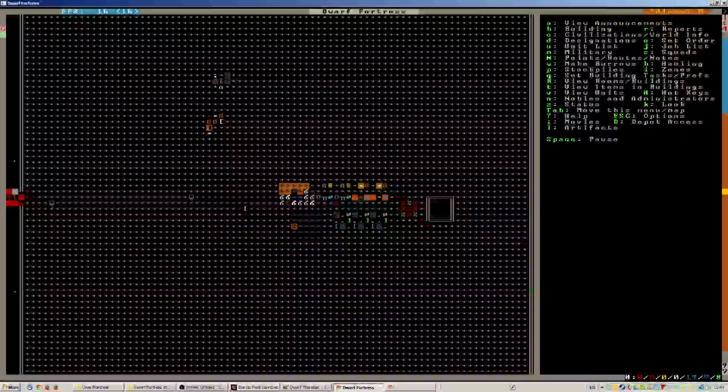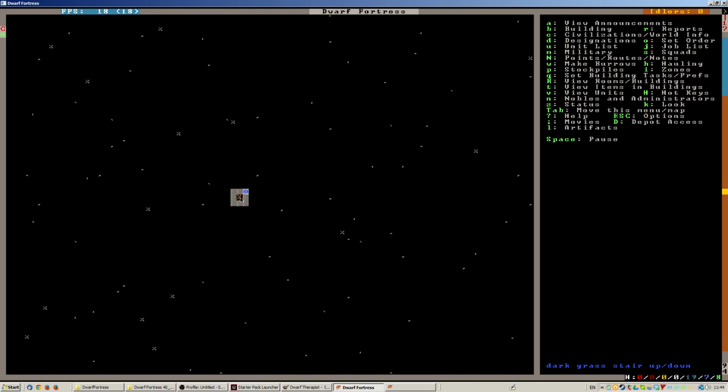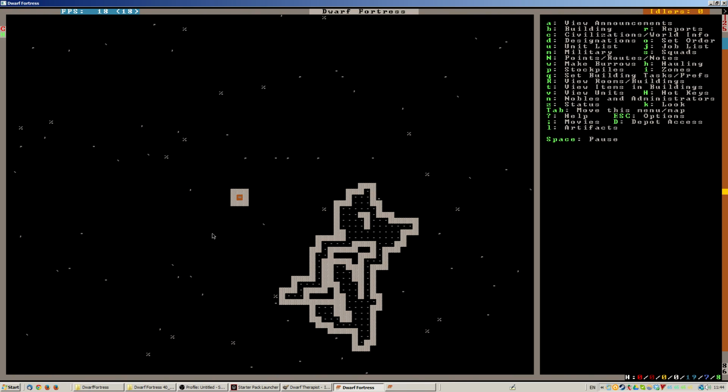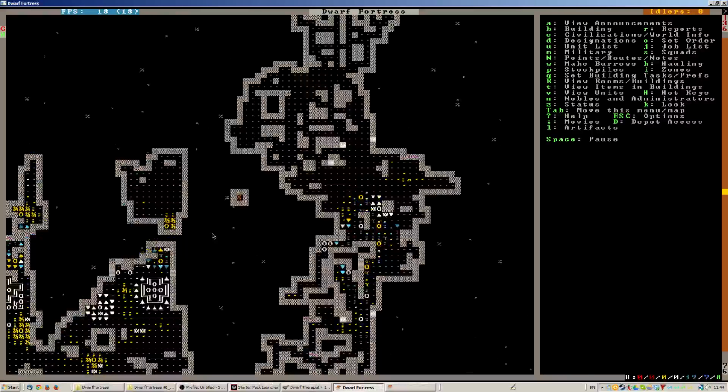F4. Big room. Great. I was just trying to remember if I actually got around to putting that grate there. It looks like I did, so that's good. That grate being the only thing that protects us from... Where has he gone? There's a forgotten beast in here somewhere.